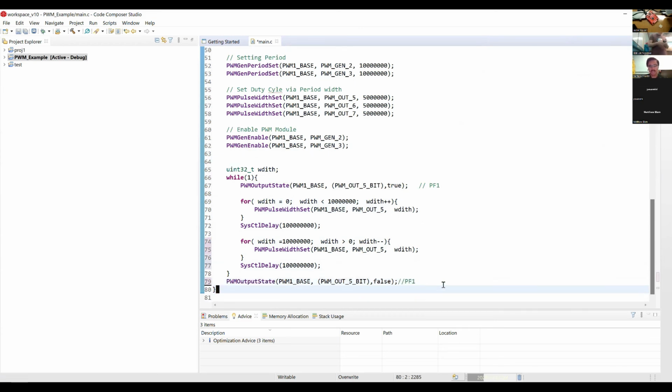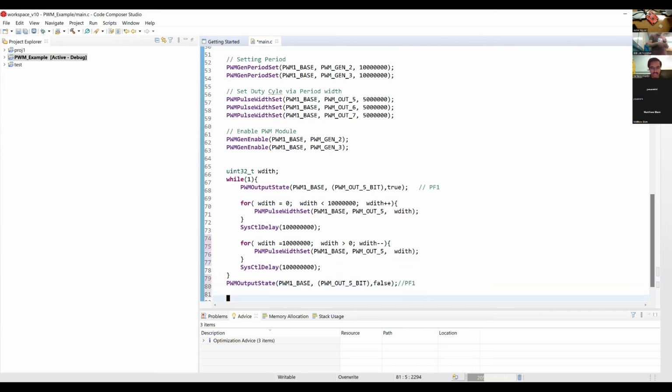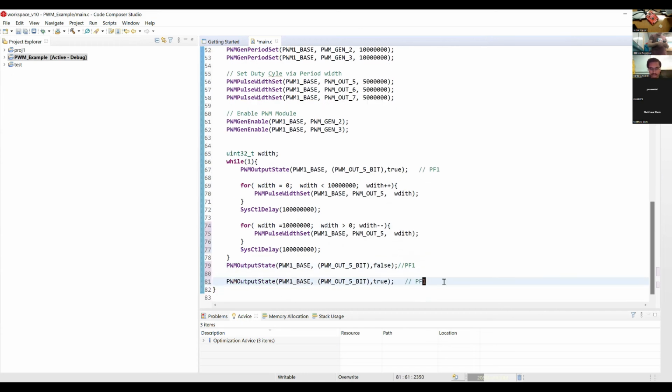And in here now we'll turn on the second one. PF out 6-bit. Go true. PF2. All right, so now PF2 is on. So now this one will blink blue.